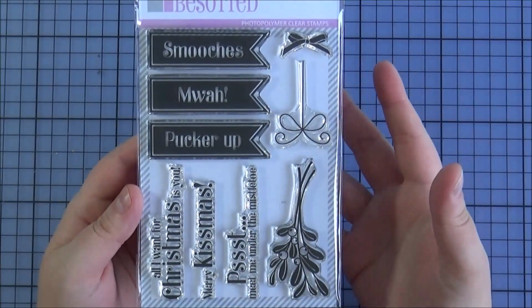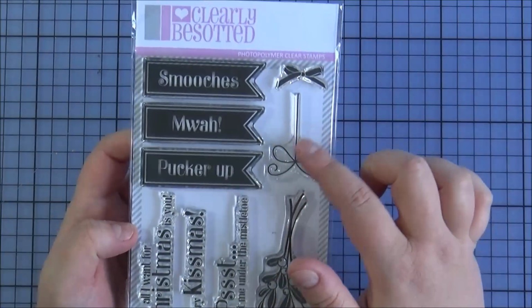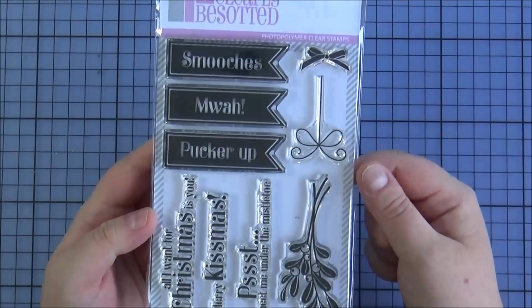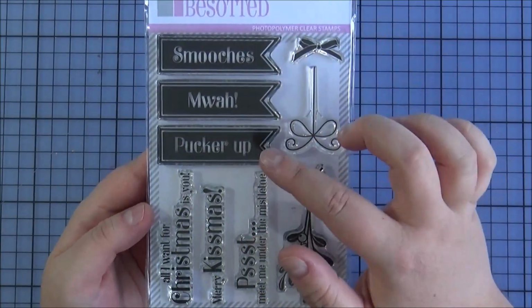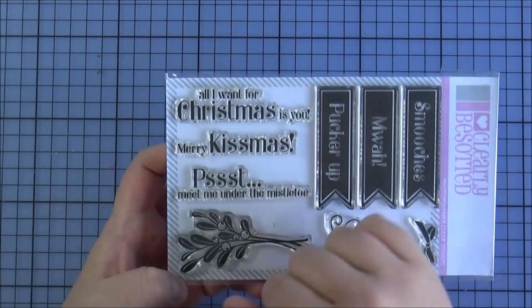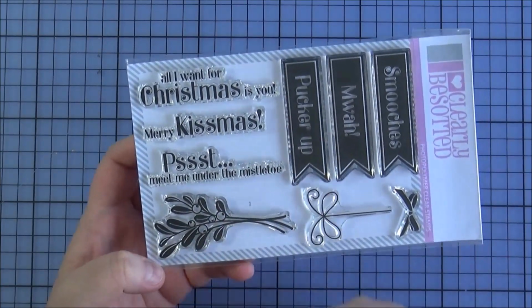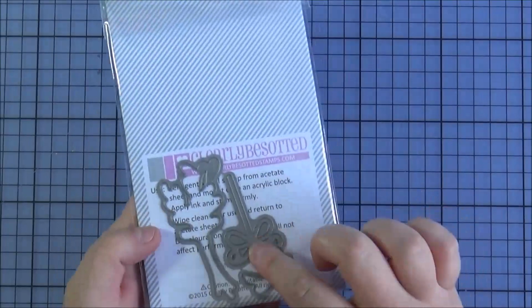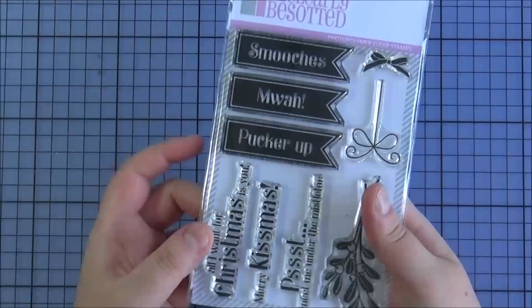Again, a little bit more of a humorous stamp set, I suppose. You've got the mistletoe here, and then you've got a little bow, and then a smaller bow at the top. You've got some little banner words here. You've got smooches, moi, and pucker up. And then you've got All I Want for Christmas is You, Merry Christmas, and Psst, Meet Me Under the Mistletoe, which is quite cute. Again, there's a die set that you can purchase separately that coordinates with the mistletoe and the two bows there as well.